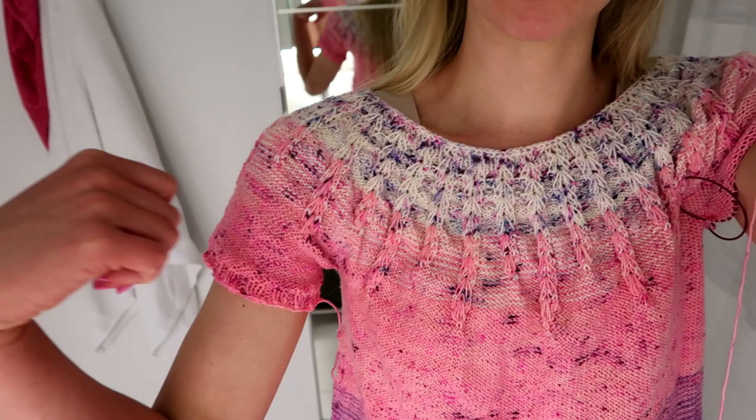Yeah, I think it looks good. I like the length. So I'm gonna repeat the same thing on this side while we're watching TV tonight and finish this up. Ooh, I'm so excited. So now that I've tried it on, I'm just gonna get all relaxed, get in my pajamas. We don't have anything else we have to do for the night. Just watch reality TV and knit on this thing. And you're gonna have to wait for the podcast to see it all finished though. I'm so excited.